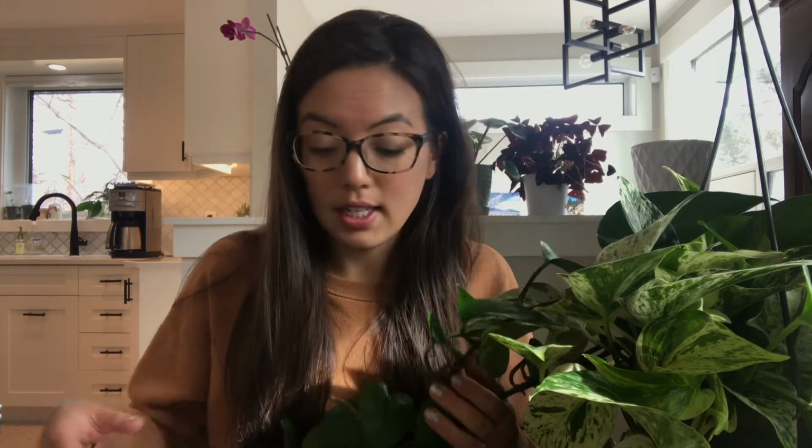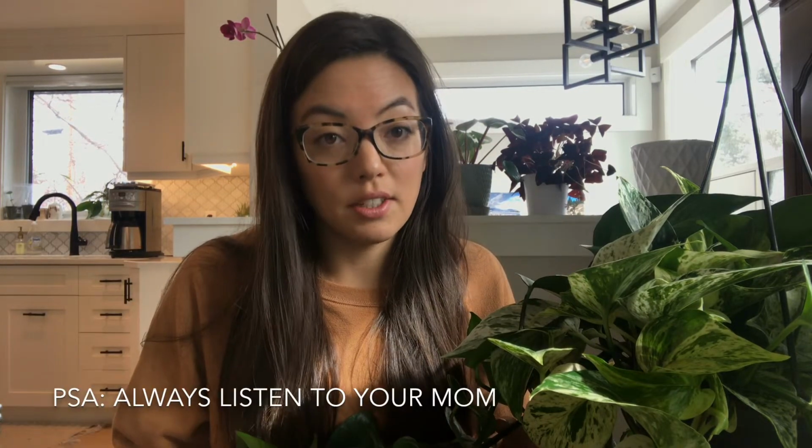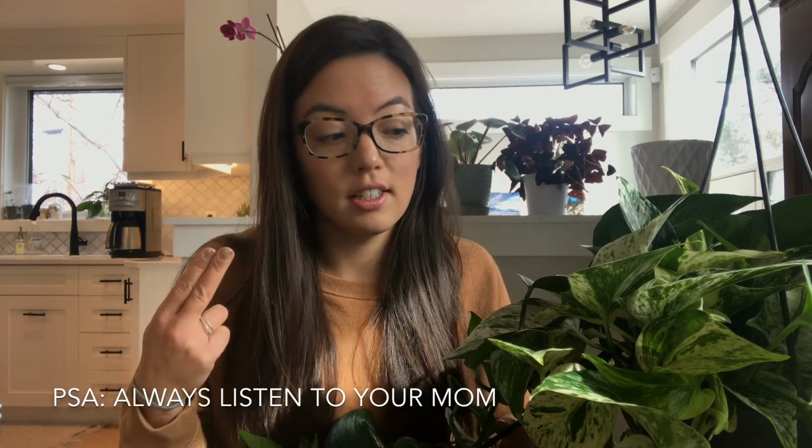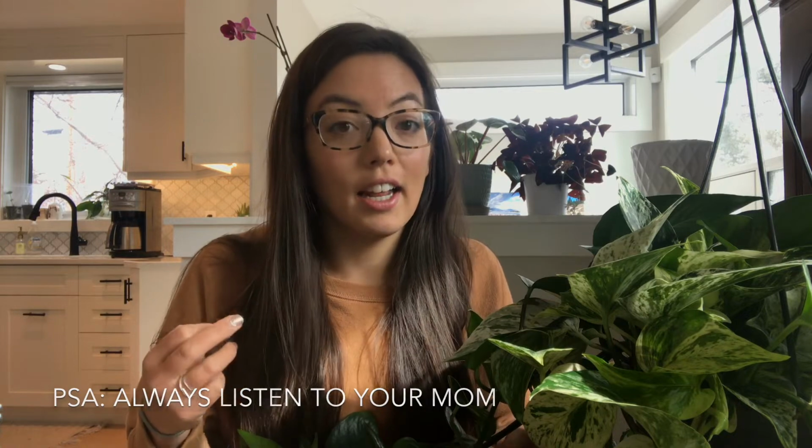So what you're going to need is a plant that you would like to split up to make more plants, a really sharp knife. My mom told me to never cut plants with scissors because it crushes the stems. And in my years, I have learned that I just never question what my mom says, and I always just do it because she's always right. She has like the best advice. And okay, so plant, knife, and also a jar of water.